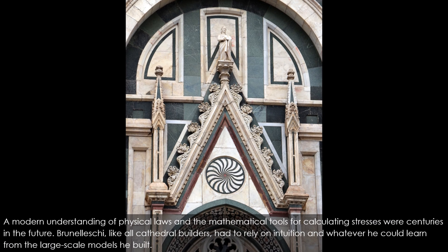His design — now on display in the Museo dell'Opera del Duomo — was for an octagonal lantern with eight radiating buttresses and eight high arched windows. Construction of the lantern was begun a few months before his death in 1446. For 15 years little progress was possible due to alterations by several architects. The lantern was finally completed by Brunelleschi's friend Michelozzo in 1461. The conical roof was crowned with a gilt copper ball and cross containing holy relics, by Verrocchio in 1469, bringing the total height of the dome and lantern to 114.5 meters (376 ft). This copper ball was struck by lightning on the 17th of July 1600 and fell down; it was replaced by an even larger one two years later.